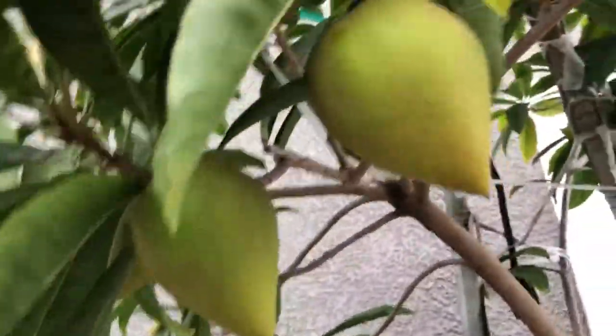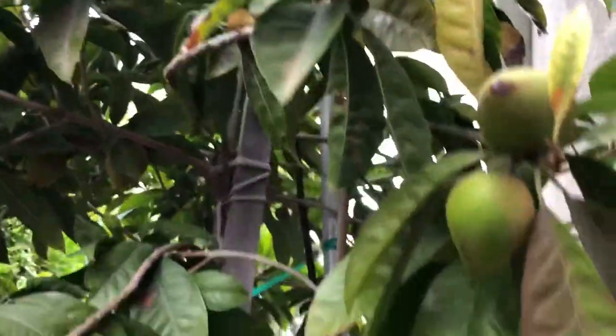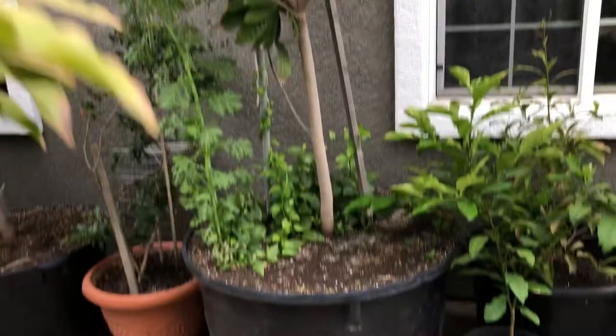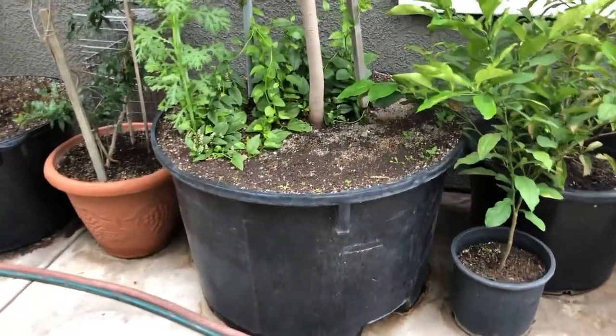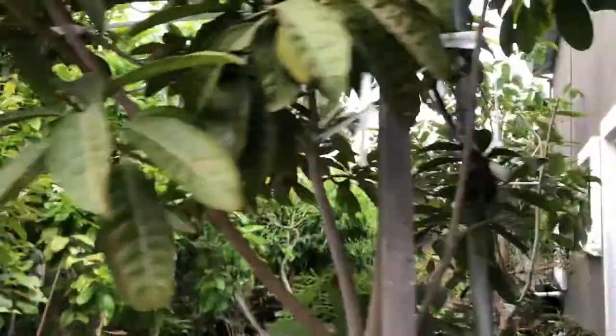The fruits will most likely be ready for tasting sometime in June or July. I bought this back in 2017 in a seven gallon. Took it home, put it in a 45 gallon right away, kept it for about three years, and then recently upsized it to this bigger container here. This one is 95 gallon.